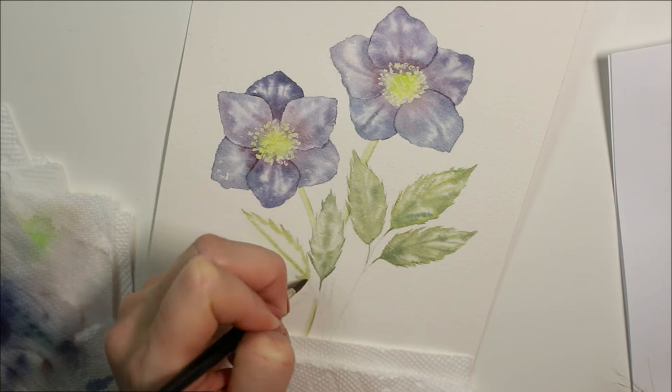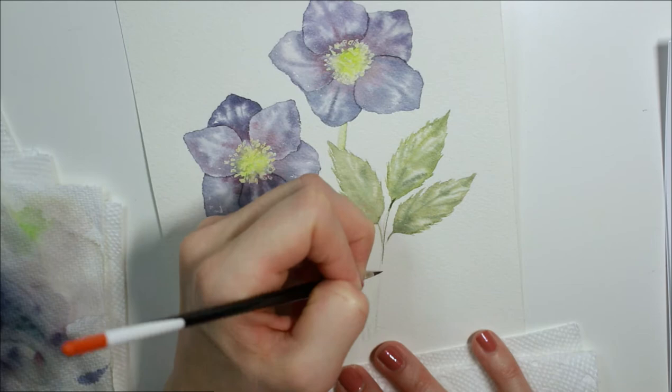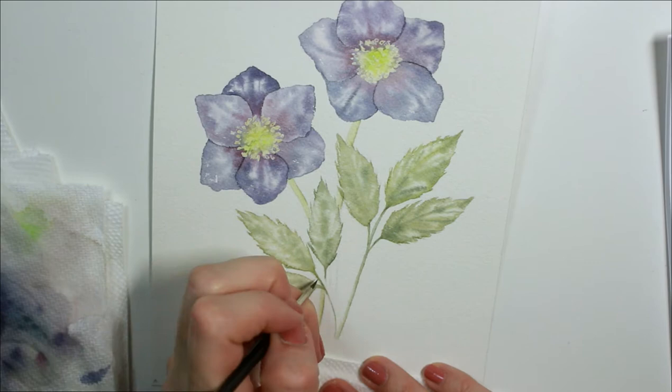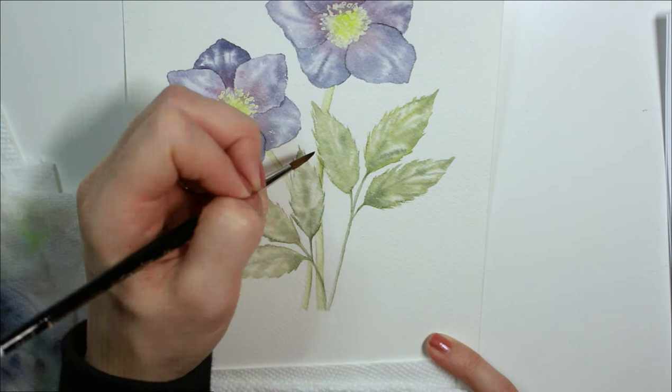I really enjoyed painting these leaves, and if you're a gardening buff, you may look at these leaves and realize that they're not exactly botanically accurate to how hellebore leaves are. Most of them are like an umbel shaped leaf, so they have five leaves sort of in an umbrella shape, but I wasn't able to get it to work out with my drawing and the way I wanted the composition to go, and so I just took some artistic license and laid the leaves out like this.